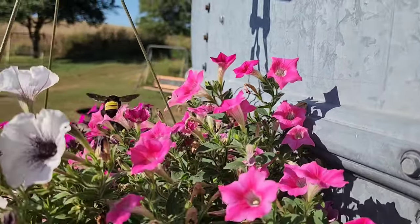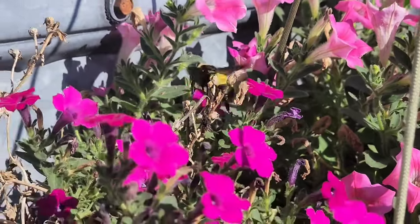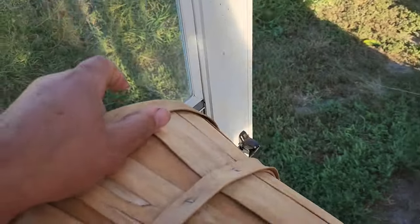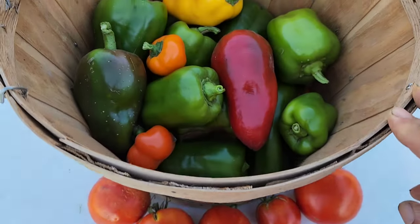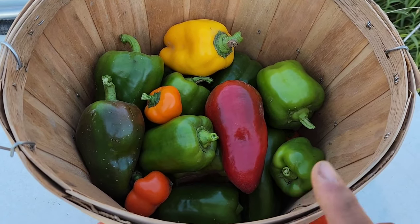Kelly's out pulling weeds in the roses. It's supposed to be 100 degrees today, so while it's still fairly cool I'm going to go out in the garden and go through the pepper patch and pick whatever peppers are ready, and then we're going to store those. I got some beautiful peppers — some were a little immature, but a limb broke off so I just went ahead and picked them. I also got some sliced tomatoes for breakfast. We've got so many more peppers out there but they're not quite ripe yet.